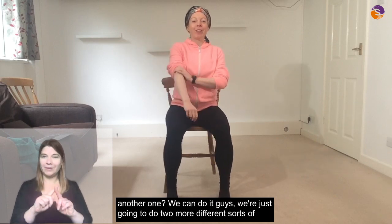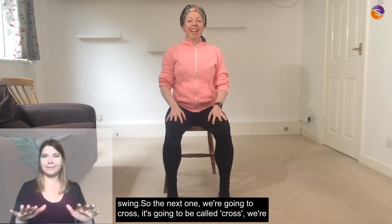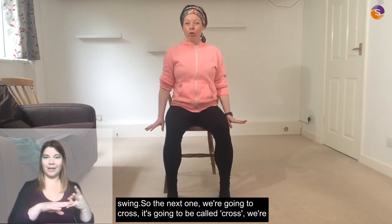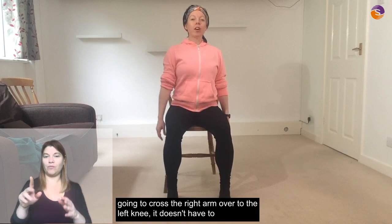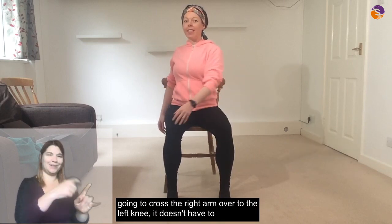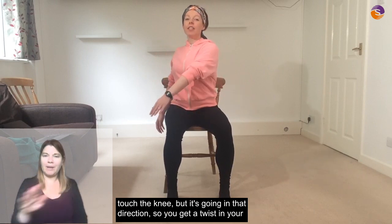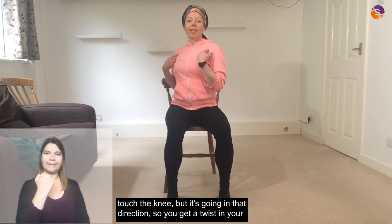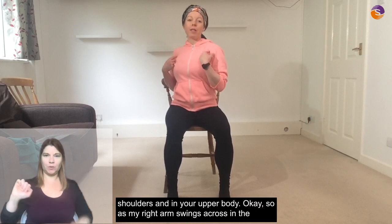We're just going to do two more different sorts of swing. So the next one, we're going to cross. It's going to be called cross. We're going to cross the right arm over to the left knee. It doesn't have to touch the knee, but it's going in that direction. So you get a twist in your shoulders and in your upper body.